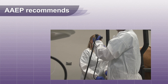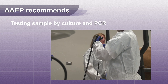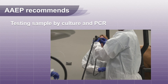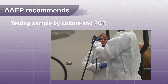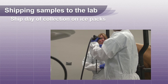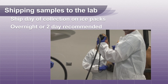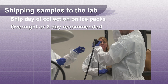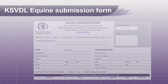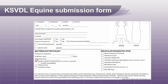The American Association of Equine Practitioners recommends testing the guttural pouch lavage fluid by both culture and PCR. A single negative guttural pouch lavage is the gold standard to consider a horse negative for strep equi following an outbreak. Samples should be shipped the day of collection on ice packs for overnight or two-day delivery. If samples cannot be submitted the day of harvest, storing under refrigeration until shipping will halt bacterial growth. Make sure that when you are filling out the equine submission form, you mark aerobic culture and PCR.